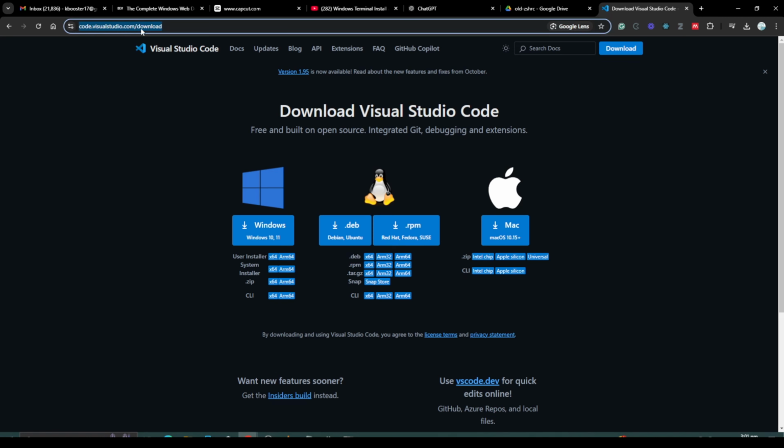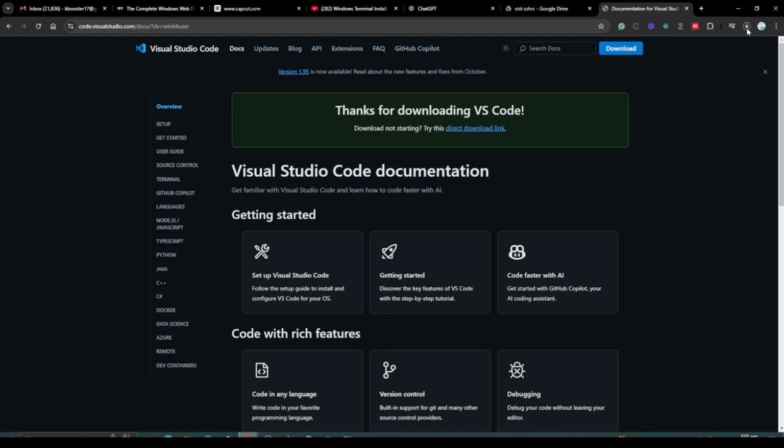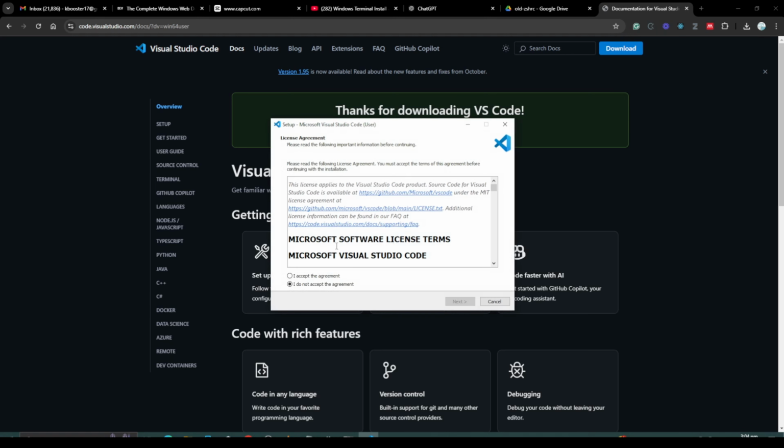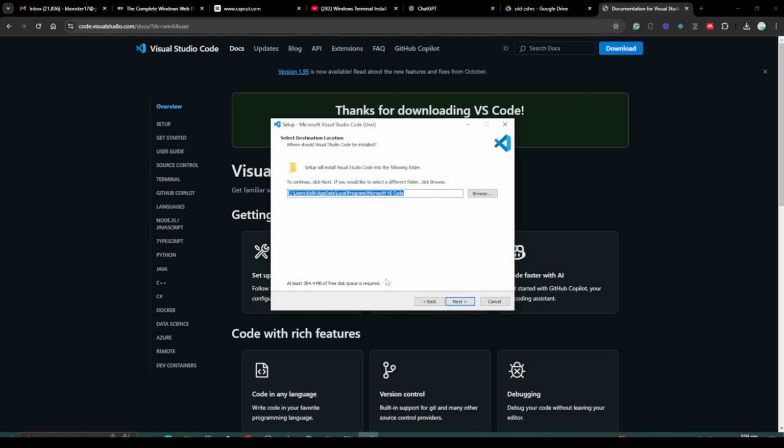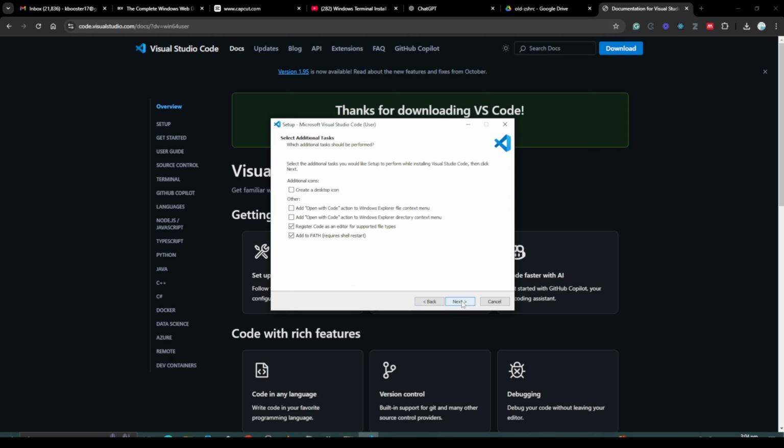Now let's move on to the VS Code website to install VS Code. Select Windows, and it will take a while to download. Once your download is done, go to your download folder and then run the installation. During the installation process, go through normally, but select all the boxes that are available and complete the installation.